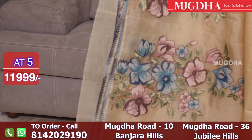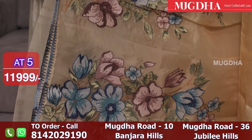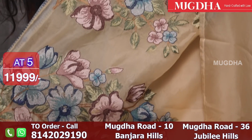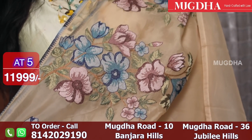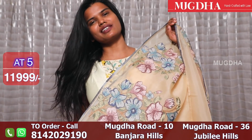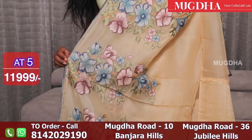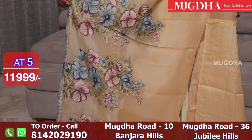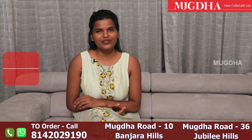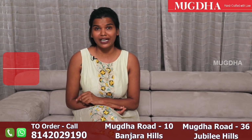So while choosing, you just choose whether you want to go with blue or pink and coral colors. So these are the flowers. This is in the bottom portion, guys. This is not the pallu. Beautiful sarees, basically. So these are the different colors which are available in organza, guys. So choose and then pick up.